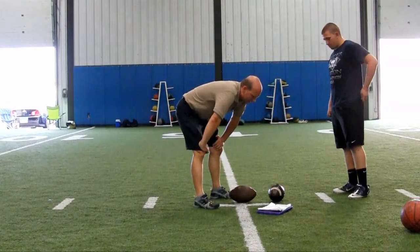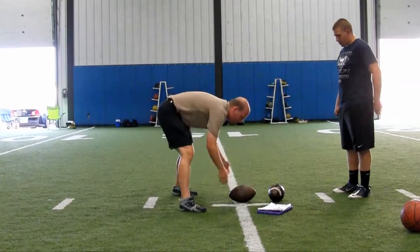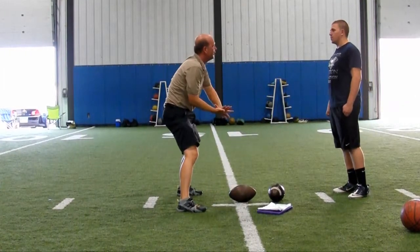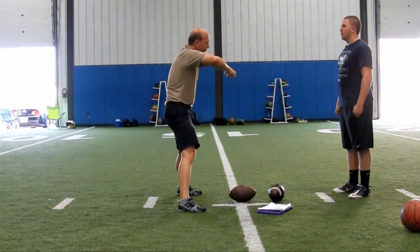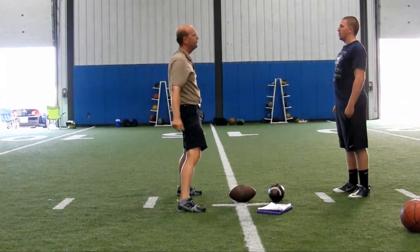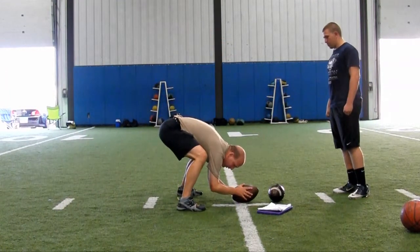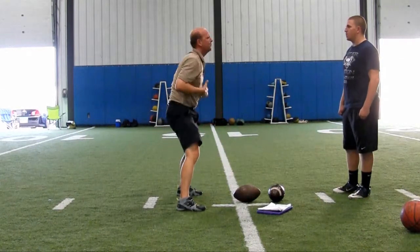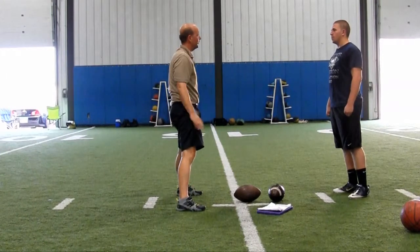On top of that, because your head's dipped down and you're under-extended, that's really telling us you're a little low on the front end. Your head and shoulders are too close to the ground — that's constricting your operating room under the torso. You don't have enough space to be as powerful and aggressive as you could be. So we're going to want to bring your head and shoulders an inch or two higher off the ground, give yourself some space, open up the stance, and improve the arm extension by moving further vertically from the football.